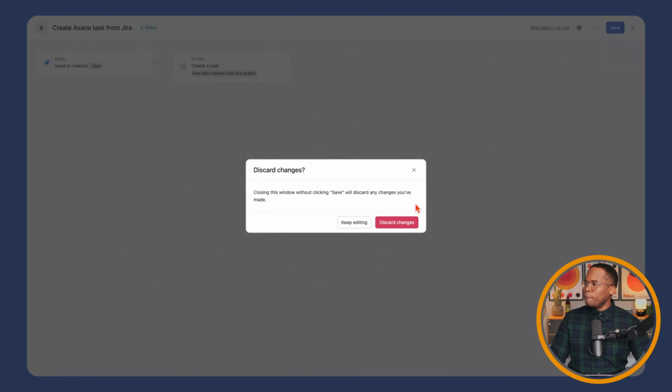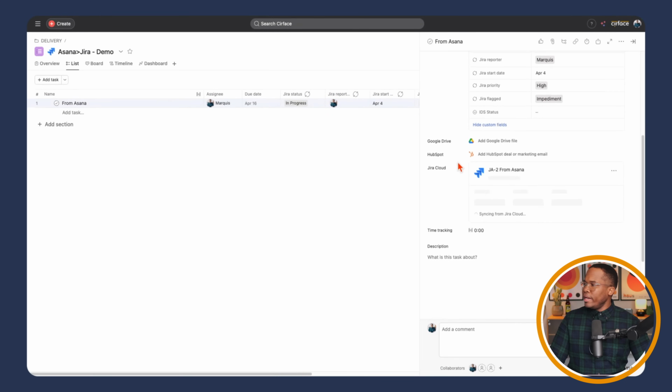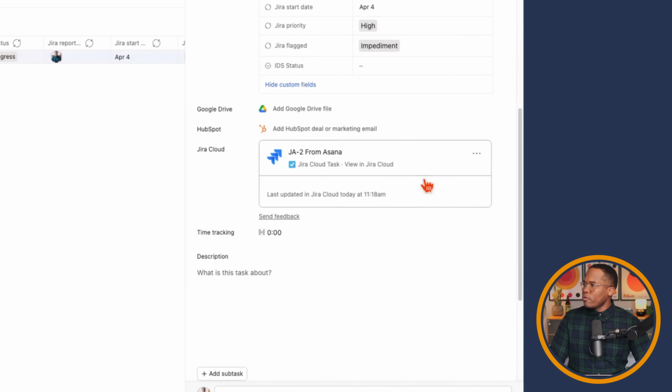There's no other logic that we can add in here. So let's back out and let's go and see what this looks like inside of Jira. First off, we've got our little card here. We've likely seen this before. It tells us exactly what's going on in Jira.